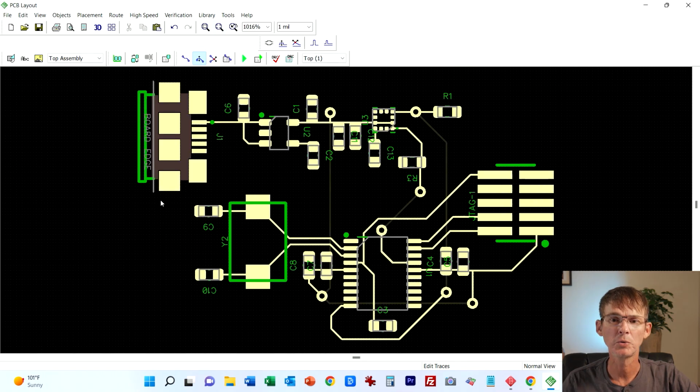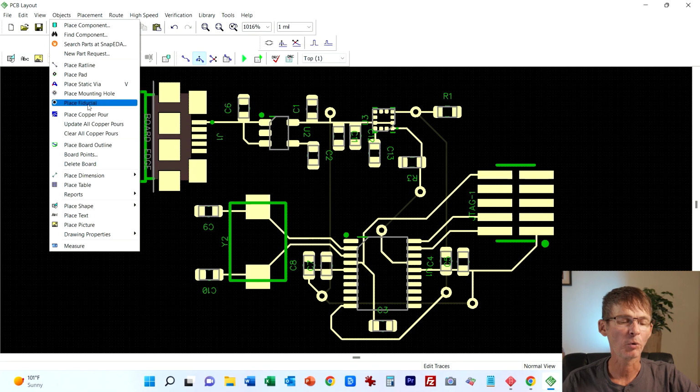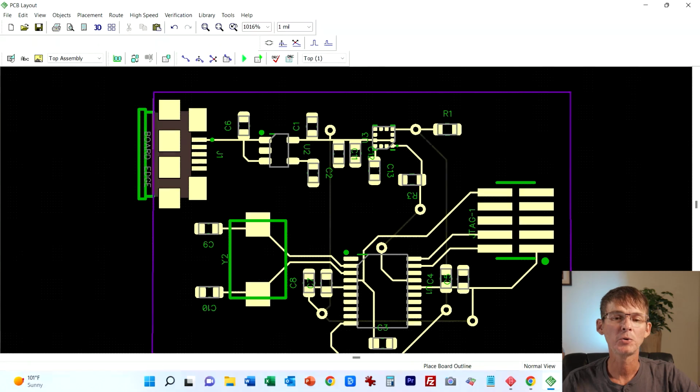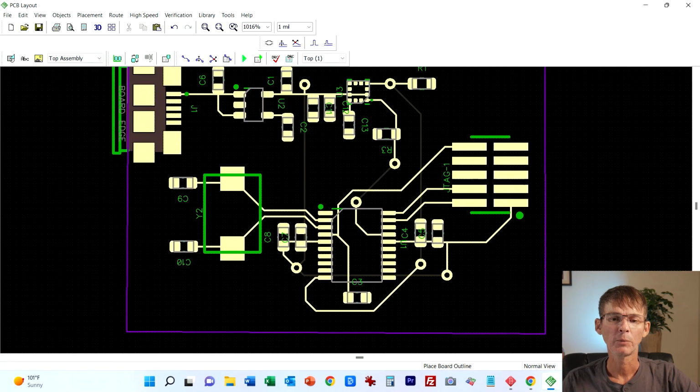Now we're going to define the board itself. You have a few options. You can just do place board outline. Now we're going to do copper pours. And a copper pour is basically just a plane. So we're going to be using it for ground planes. Typically you have a ground plane or the positive supply plane. So what we could do is make one side a ground plane and another side the output of the regulator, the VDD plane, and then that makes things easier to connect.